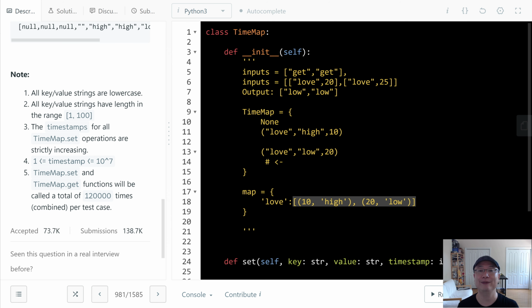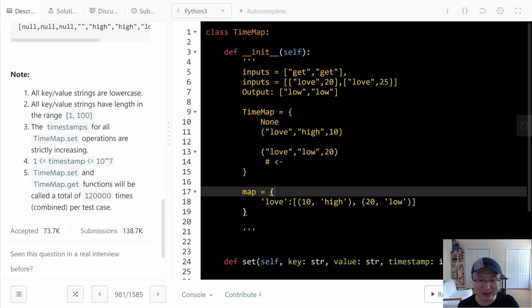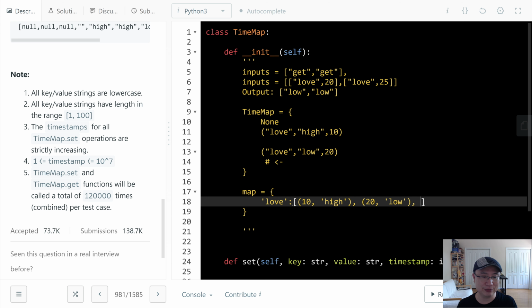If we use binary search, we can reduce linear to log n. Why is this possible? Because it is strictly increasing, so the next input value must be bigger than 20, right? Such as 25. So we can do binary search.